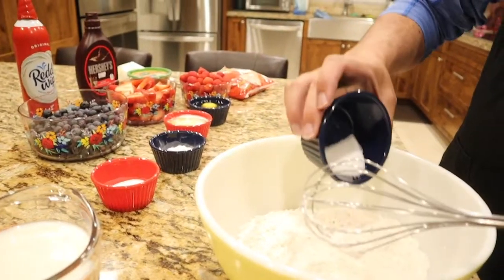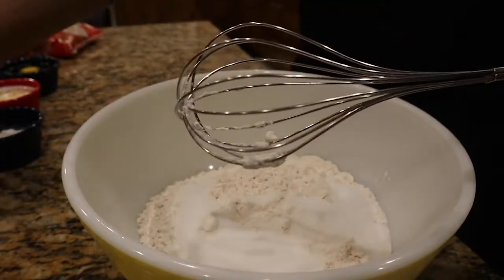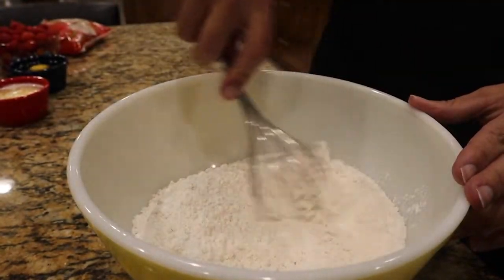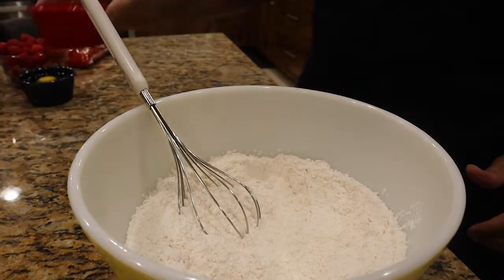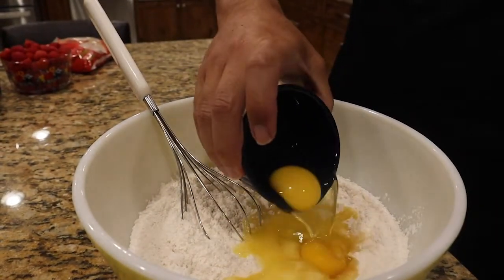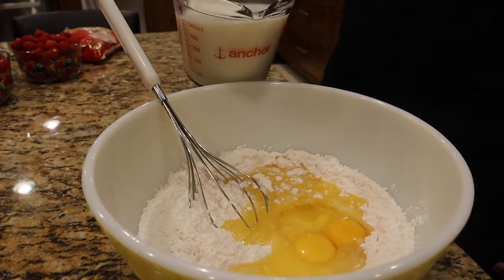So here goes our salt and our sugar, our baking powder. I'll mix that up a little bit first. And then let's add the melted butter. Our two farm fresh eggs. And we have 2.5 cups of milk going in here.